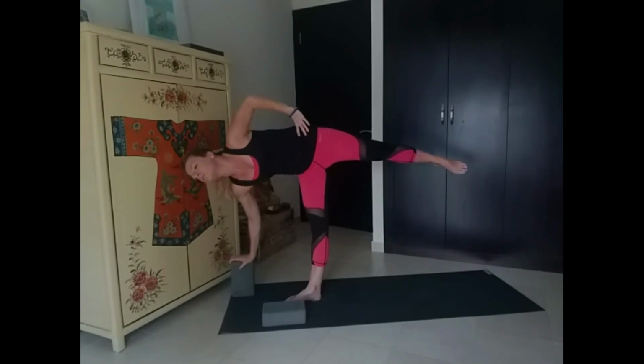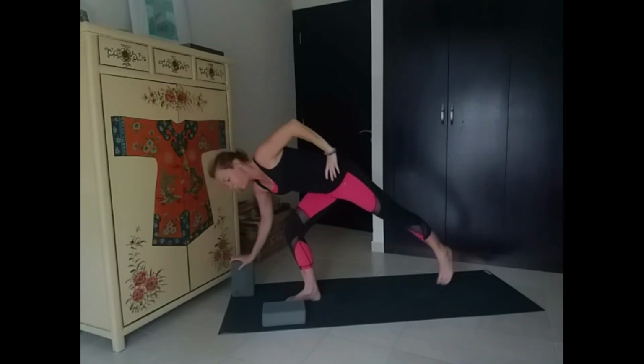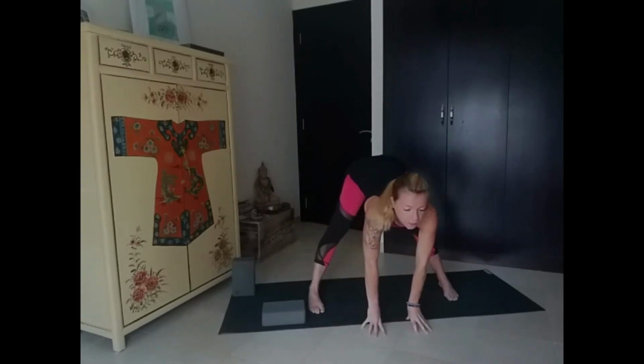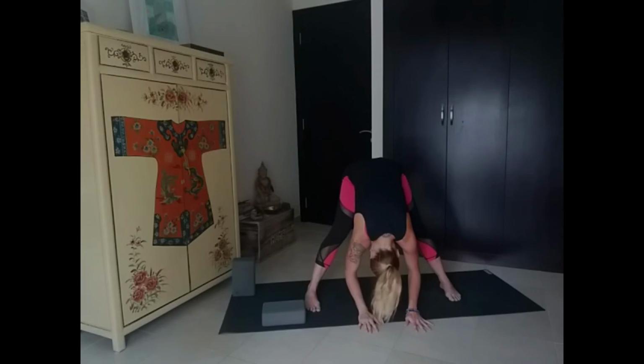And with control, go into your Ardha Chandrasana, half moon. Focus on your breath, focus on your big toe. And slowly, pyramid pose, backward, drop your head. Inhale, flat back, chin up in the middle, twist your feet parallel. Long exhale, fold forward, prasarita.